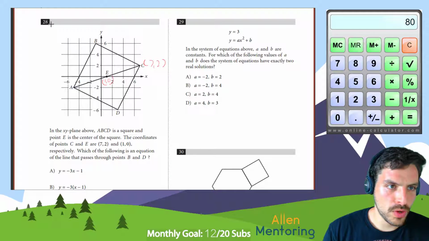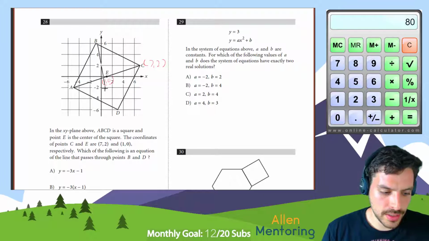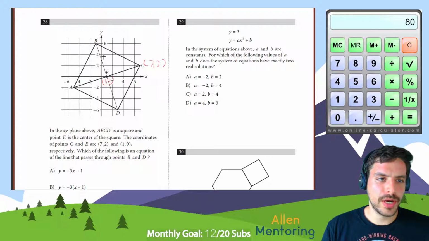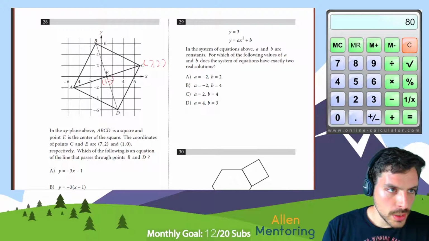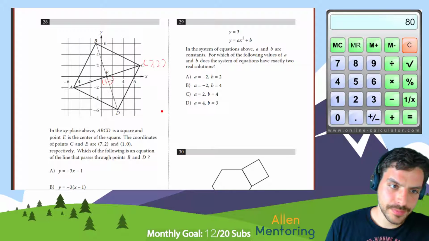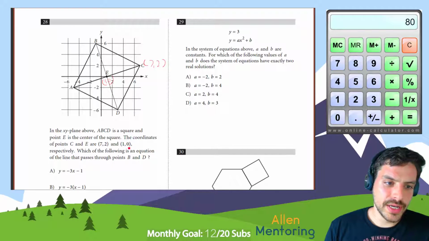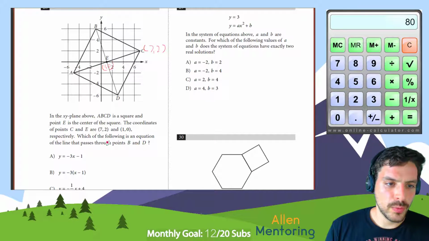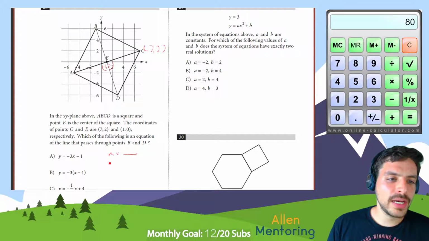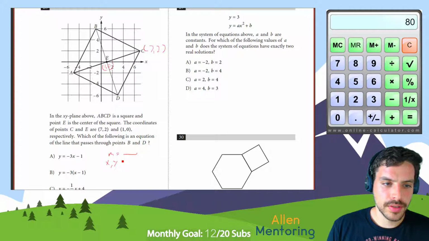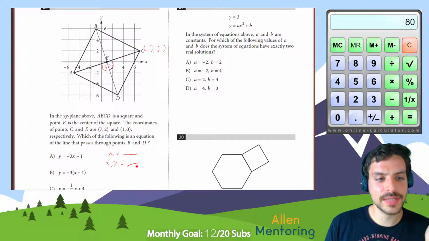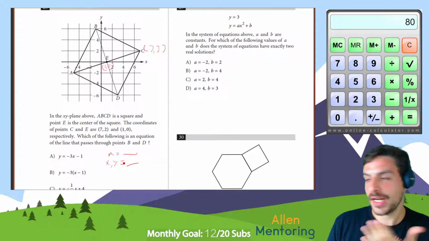So we want to find the equation of that line right there. What do we need to find the equation of a line? Well, we need two things, especially in point-slope form. We want a slope, which is represented by m, and we need an xy coordinate on the line, so any point that the line goes through. If we know both of those things, then we can pretty much get the equation of any line we want.